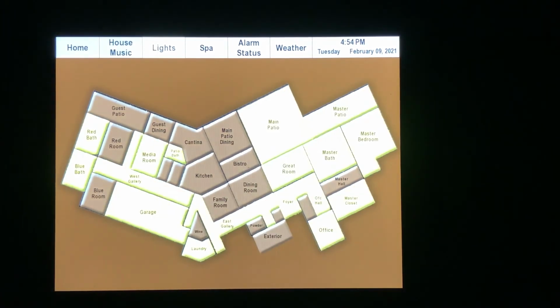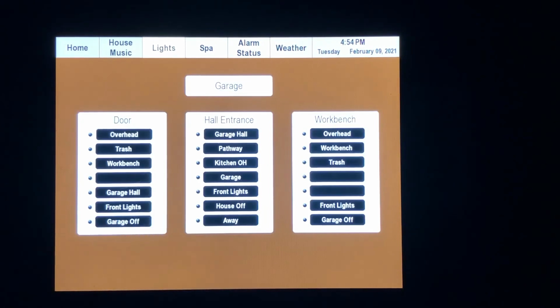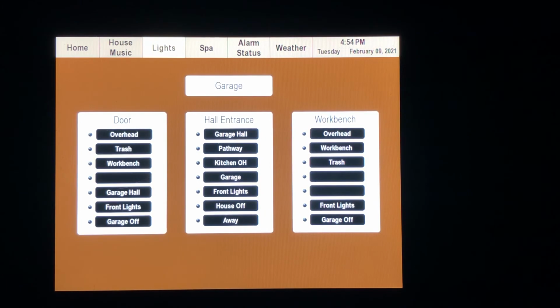Next page is lights. And unfortunately, I don't have feedback from the system because it's in a different city. But I do have an AMX controller that I am utilizing. If you notice here, some of the rooms are highlighted yellow, and that indicates that there is a light on in that room. And if you press the name of the room, for instance, garage, you'll see there are 3 graphical representations of keypads in that room.